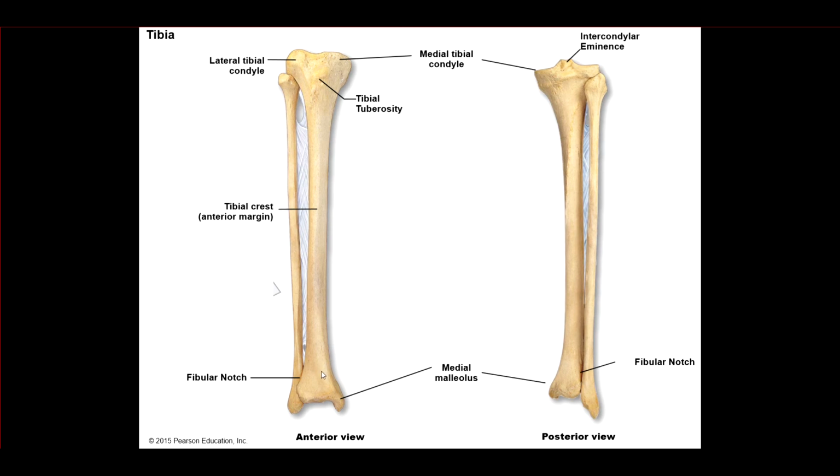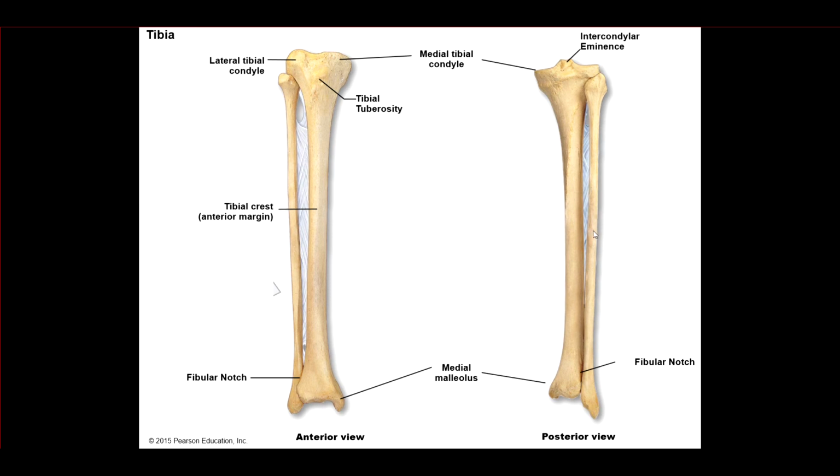Now, down near the distal end, there's a big bump on the inside of your ankle. If you kind of reach down now and just kind of touch that big bump on the inside of your ankle, what you're feeling is this bone that I'm pointing out right here. This is known as the medial malleolus, right? So that's the big bump on the inside of our ankle.